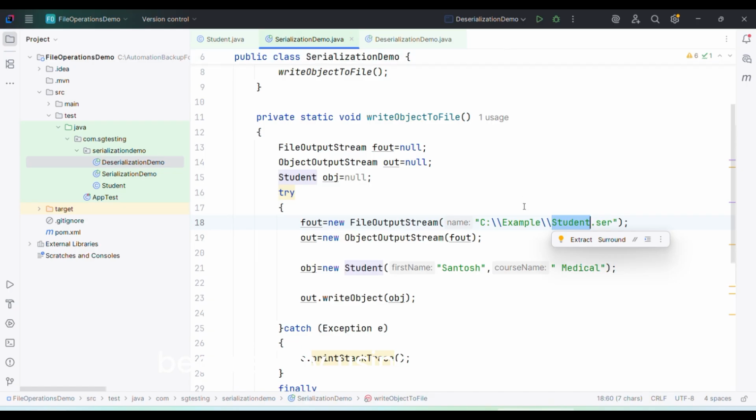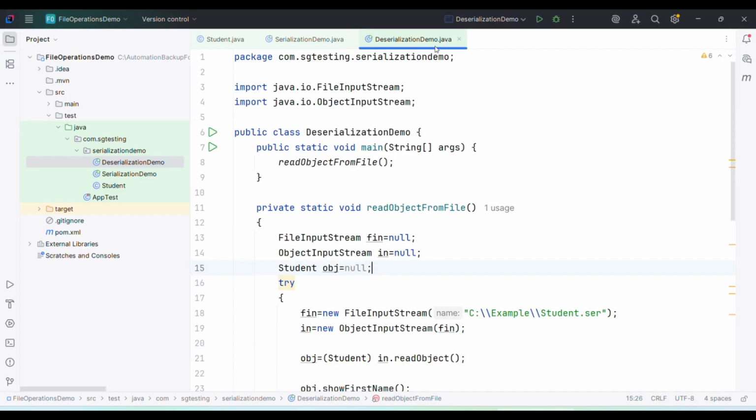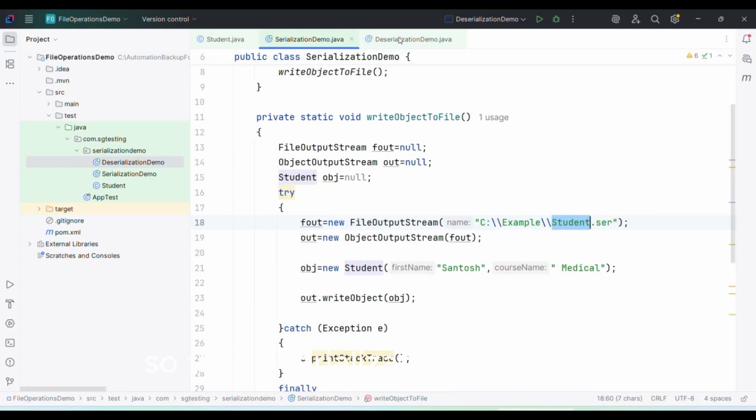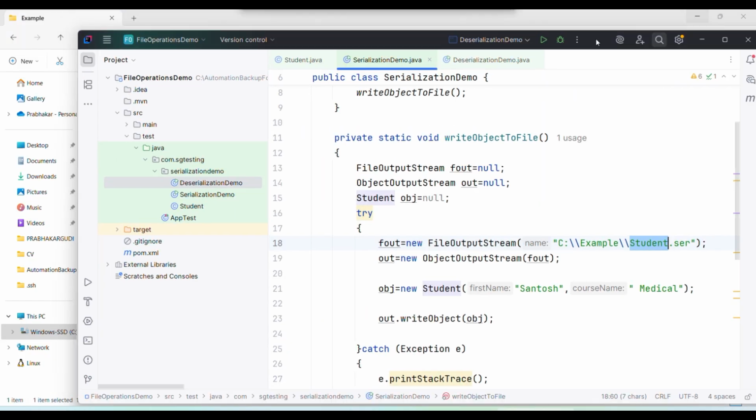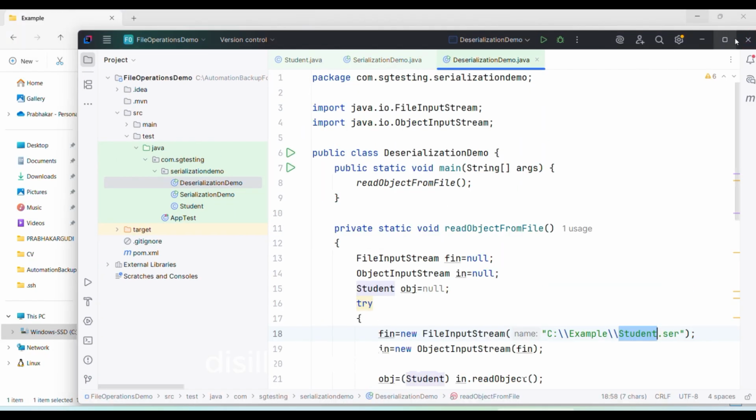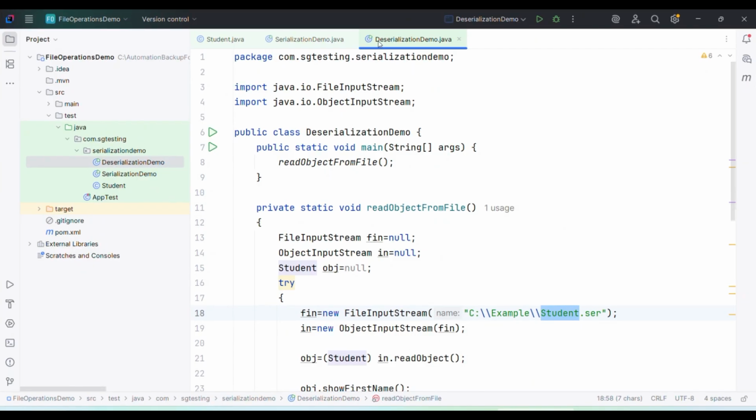By using serialization we are writing the object into a file, and by using deserialization we are reading the object from the file. So this is the serialization and deserialization concept. Thank you.